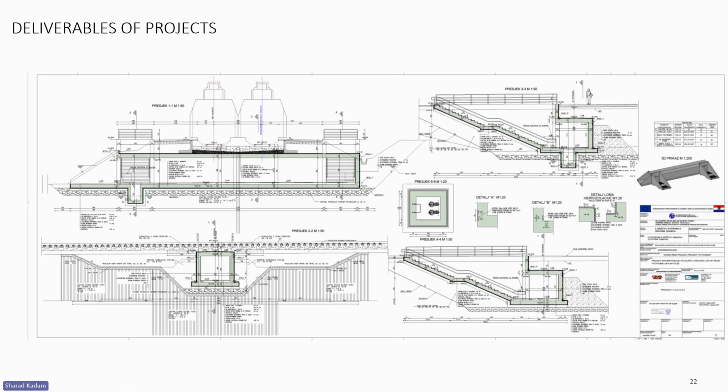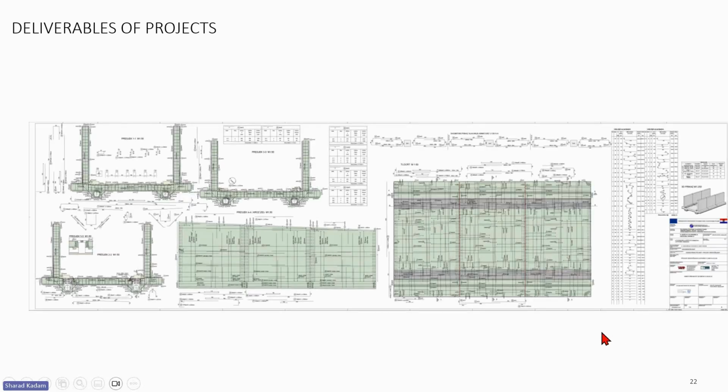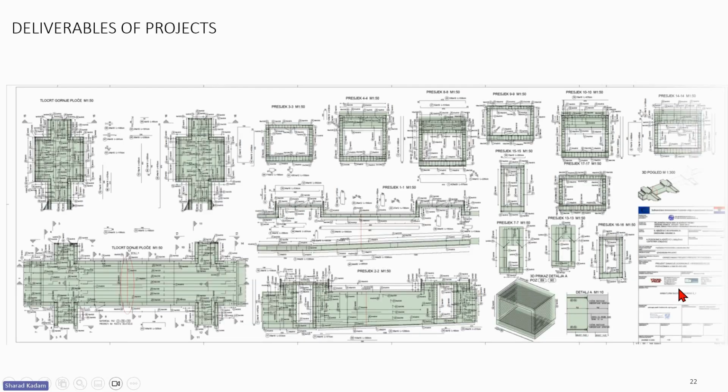Not only the rebar portion, but we can do the general arrangement drawing as well. Then some rebar drawings for the piers. Then we have some more drawings again from the infrastructure projects. I'm taking some infrastructure projects generally because, you can see in this particular location, we have the bar bending schedule added into the drawing itself. We can also add some good 3D images. Adding 3D images gives better clarity for the people working on site.